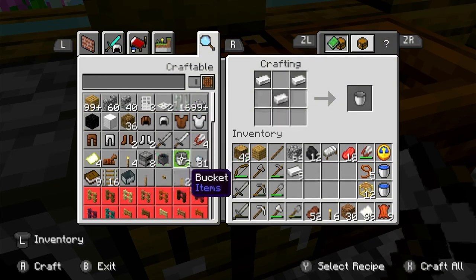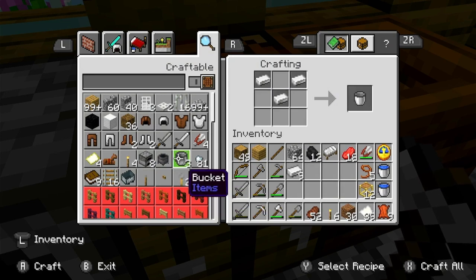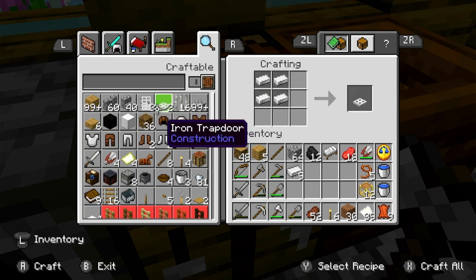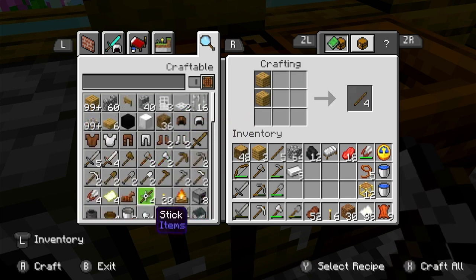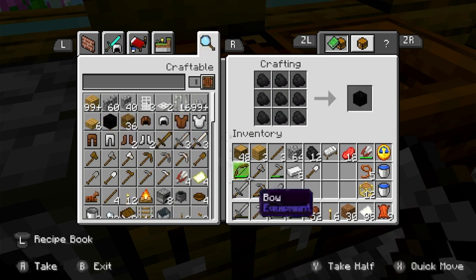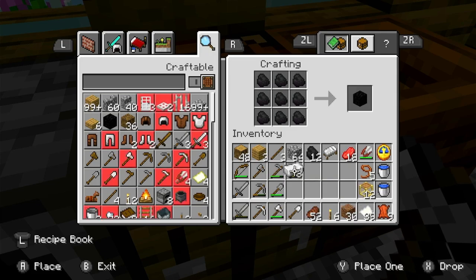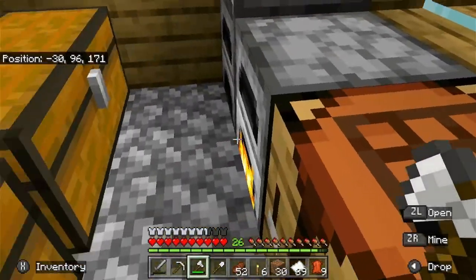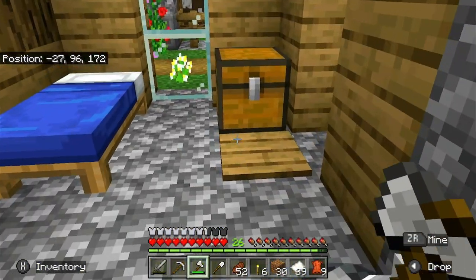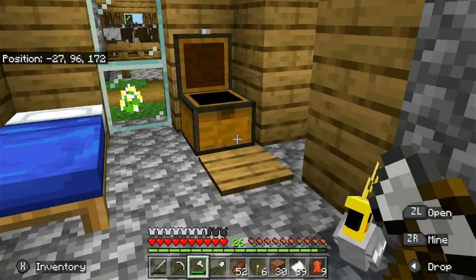And let's see. What else can we use our iron for? Let's get a stick. Another stick so we can make a shovel. Just like that, and now we have an iron shovel, and we'll save the rest. Just put it in there. And throw this shovel in there.